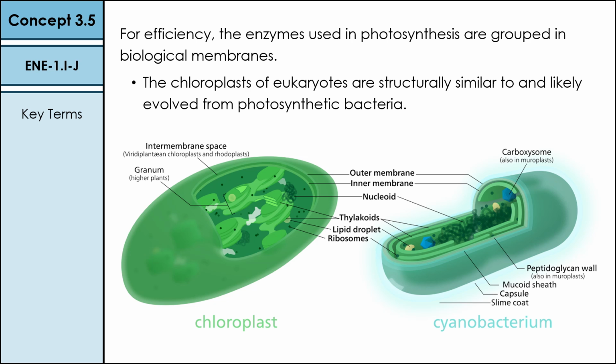They eventually just became part of the cell, and the cell uses them in order to garner all of this energy. So you can see here that we have a lot of structural similarities between our chloroplasts that we find in photoautotrophic eukaryotic cells and that of a free-living cyanobacterium. Now, there are some differences, of course, over a long period of time. Structures change, and that is essentially just the process of evolution in a nutshell.